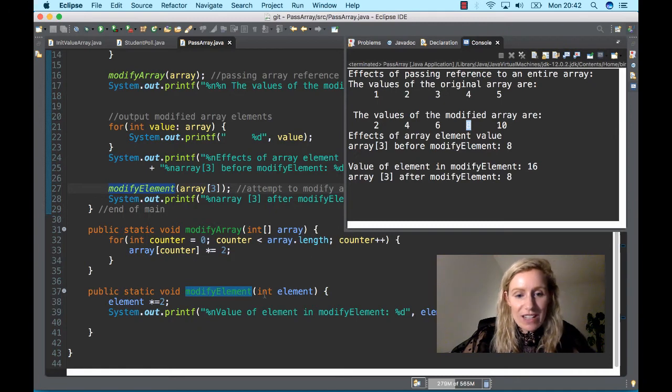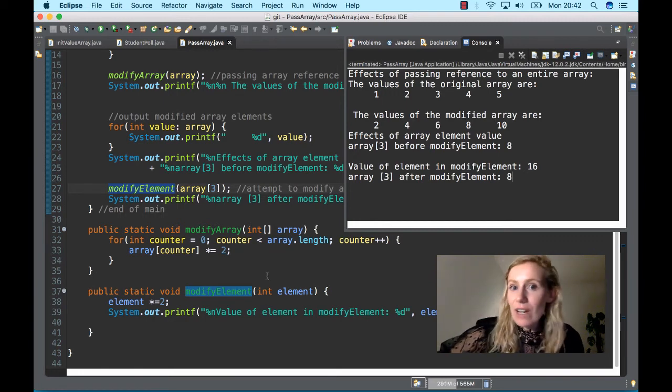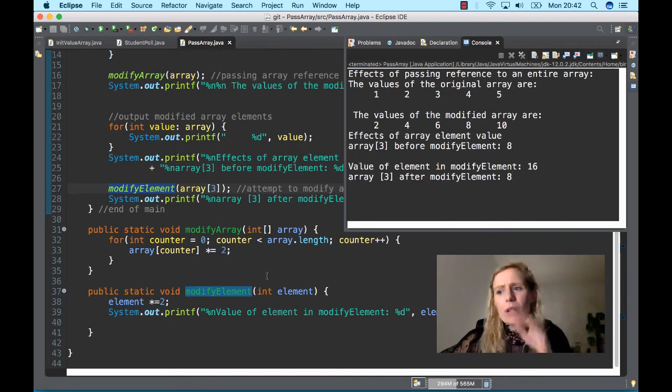So that's why when it goes back, it'll just be back to 8. Okay, so I think that's fairly clear. Because we know last in, first out, we know the stack frame, or the activation record as it's called as well, and we know that it has a return address. We know that the local variables go away because the memory is just reserved for local variables in the method's stack frame, and the stack frame exists as long as the method is active, and then a certain amount of memory stores activation records on the method call stack and then returns.